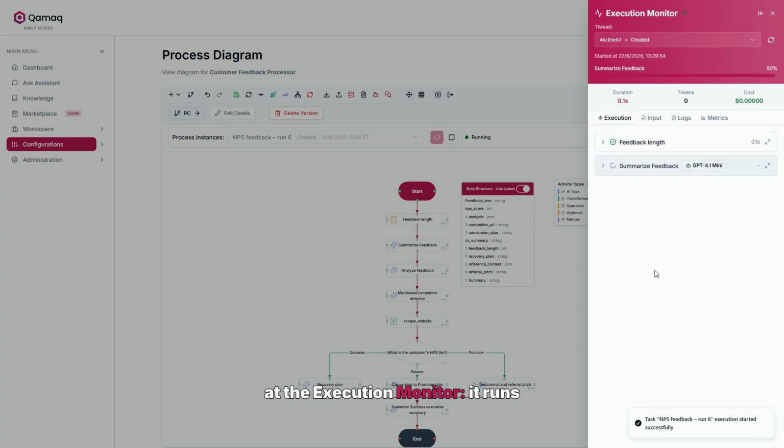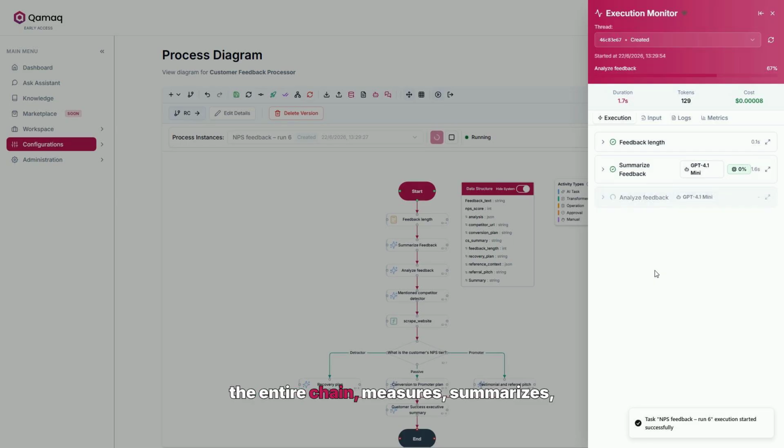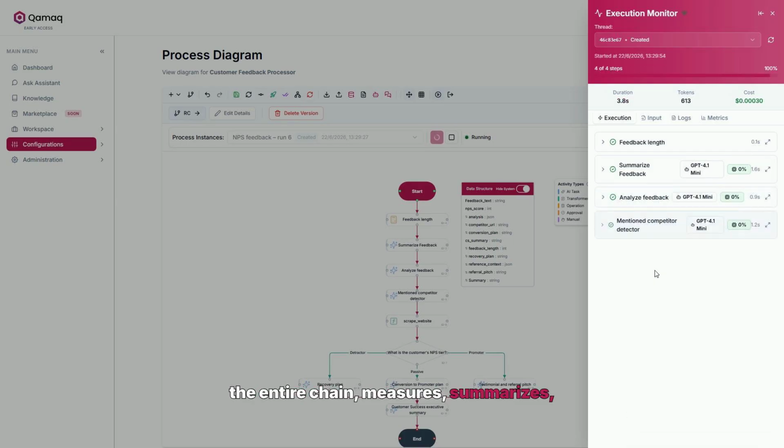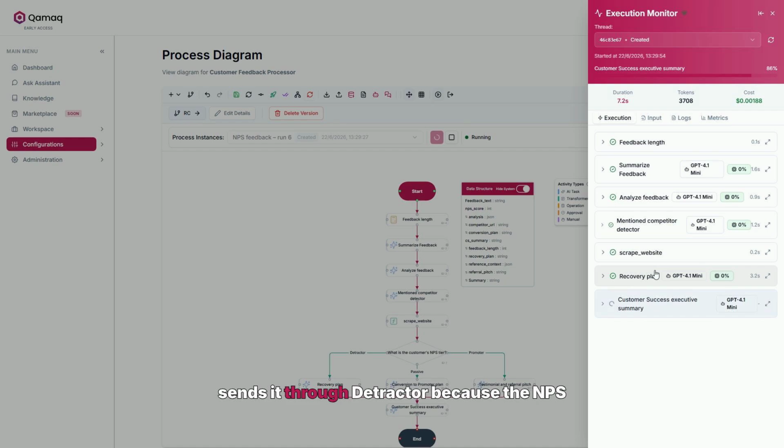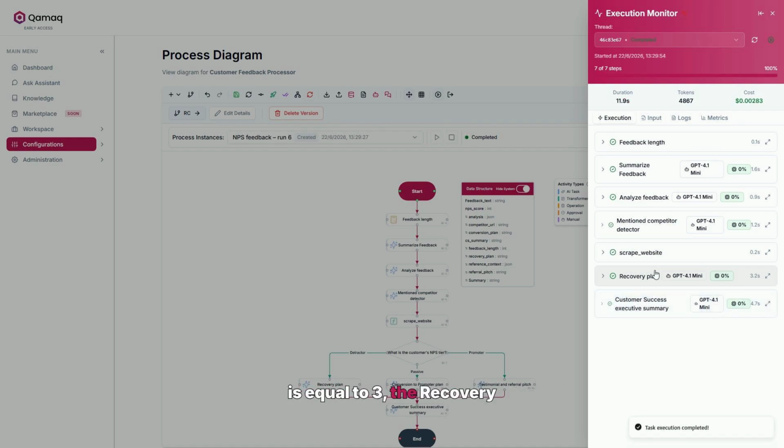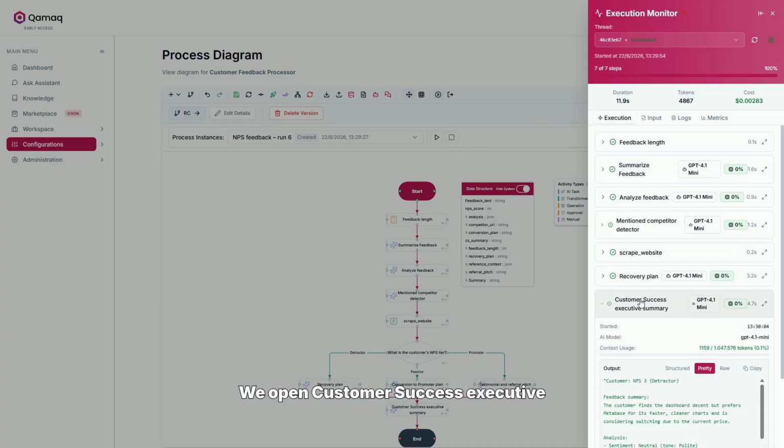Look at the execution monitor. It runs the entire chain, measures, summarizes, analyzes, detects Metabase, fetches its website. The conditional sends it through Detractor because the NPS is equal to 3. The recovery plan is assembled, and at the end, the executive summary brings it all together. We open Customer Success Executive Summary.